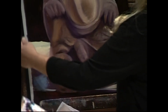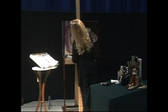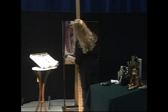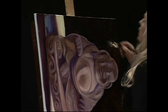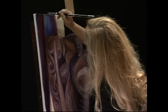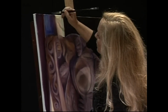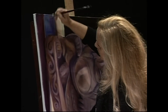I'm actually going to turn the canvas because it's going to be easier for me to paint. And it's only for a second, and then I'll flip it back. Yeah, I like that purple better. So it's never too late to change your mind. Definitely need this contrast of light and dark, otherwise I'm wrecking my nice little bright spot that I just put in. And it's funny, you'd think the first thing you would do is get right on the Buddha and just start making him come to life. But it's the things that go on in the background that really make him sing.